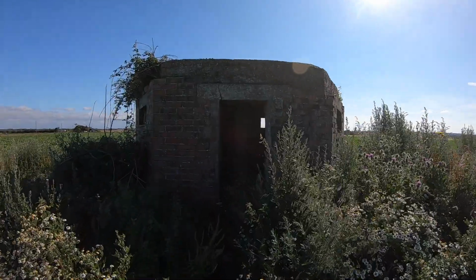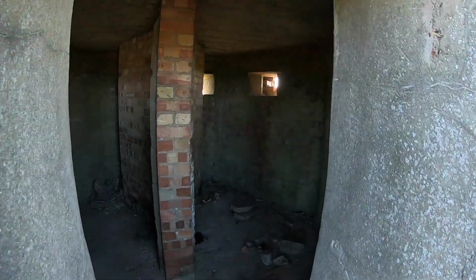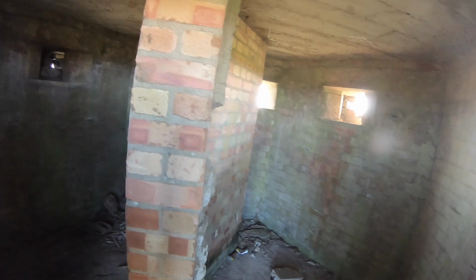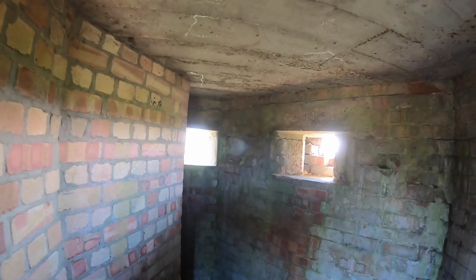Finally in the complex you see this final pillbox. It's very similar to pillbox number 2, possibly being octagonal. Now you can see viewpoints from each side of the pillbox. You can also see out to the coast, that's where you would see there, and also you can see back to the village of Happisburgh should you need it. What's remarkable is these pillboxes are all kept in very good condition.